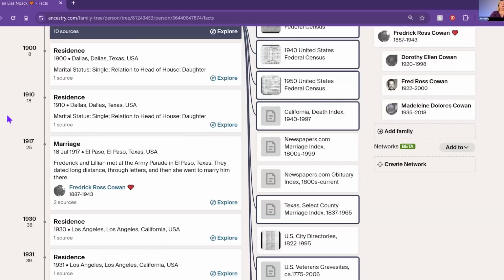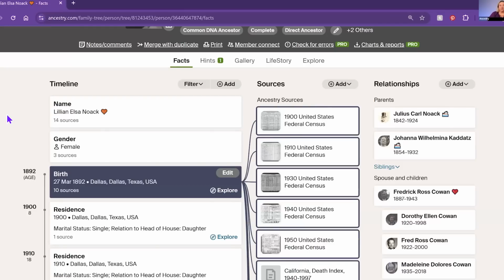One of the things to keep in mind is that A, not all records that we expect to find even exist. And B, just because the record exists doesn't mean it's been made public or been published on Ancestry yet. So every state and every country have different privacy laws regarding when they make information publicly available. And then there are different reasons why some organizations do not have information digitized yet, or they have it digitized on their own site. Sometimes they give copies to Ancestry, sometimes they won't. So keep those things in mind as well.